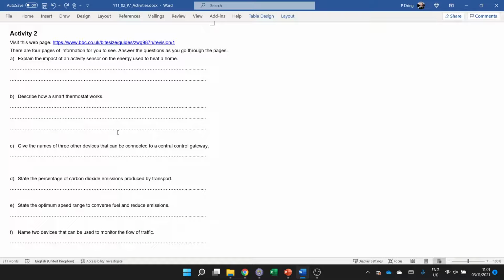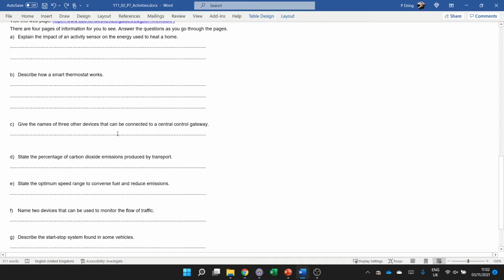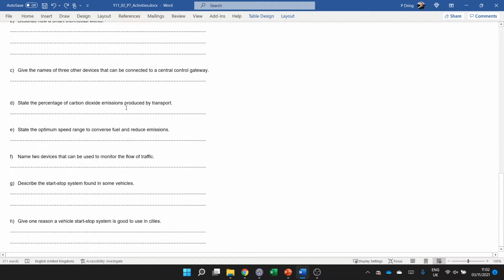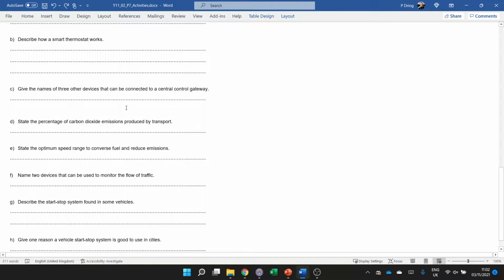So on activity 2, it's much more like what exam questions would be. So you've got the link there, work your way through. The pages that are most helpful to help you revise for this are page 57 and 58. You've got 2 pages in your revision guide and in your revision workbook. So that's environmental issues. Pretty much guaranteed to come up. It's come up in every past paper so far. So it's well worth making sure that you've got a really clear opinion on the positive impact of technology and the negative impact of technology. So it's page 57 and 58.